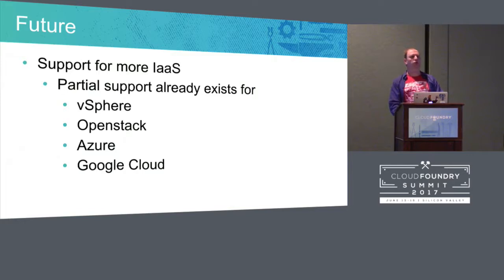This is a work in progress. We have version one released and on GitHub, and we have the Codex — basically a manual walkthrough of version 2 — with all the instructions for how to boot everything, run Terraform, get the releases and configurations and put them together. We're making changes for Bosch 2. We already have support for AWS, and we have partial support for vSphere, OpenStack, Azure, and Google Cloud.